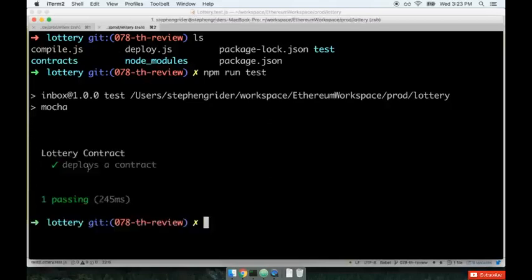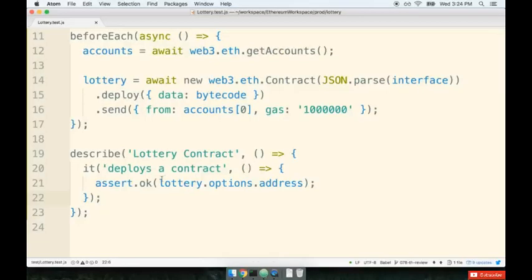Okay, cool. So that looks good. It looks like our testing setup is all good to go. If you see an error message at this point, it likely means that you might have forgot to change an inbox variable name or something like that over to lottery somewhere. So I encourage you to look through your deployment script, look through the compile script and the test script, and make sure that you didn't accidentally make a reference to the inbox contract at any point. All right, now that our testing rig is definitely set up and working properly, let's continue by starting to write some more tests in the next video.